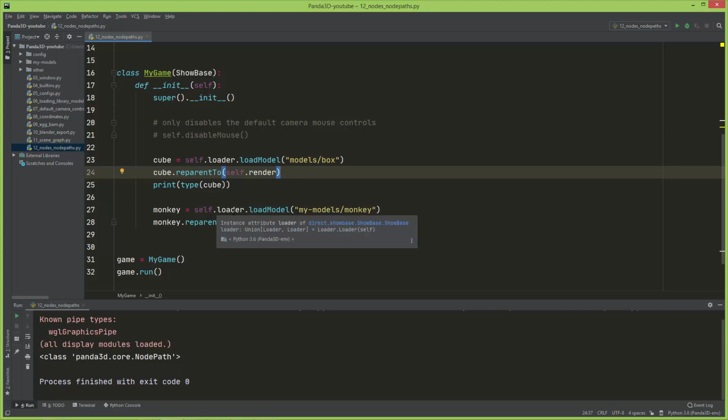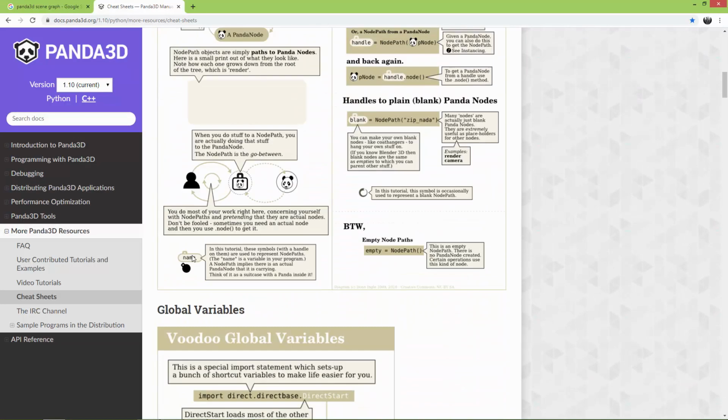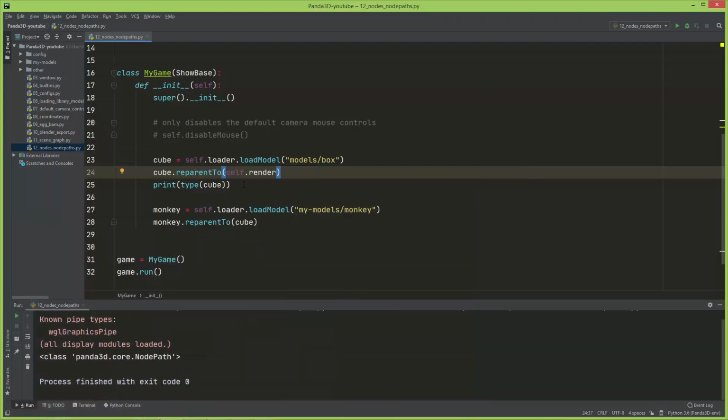The difference between the node and the NodePath is that the node holds the actual, let's say, geometry, as it says here: a light, a geometry, a model, or a lens node. But you cannot reparent a node to the renderer.